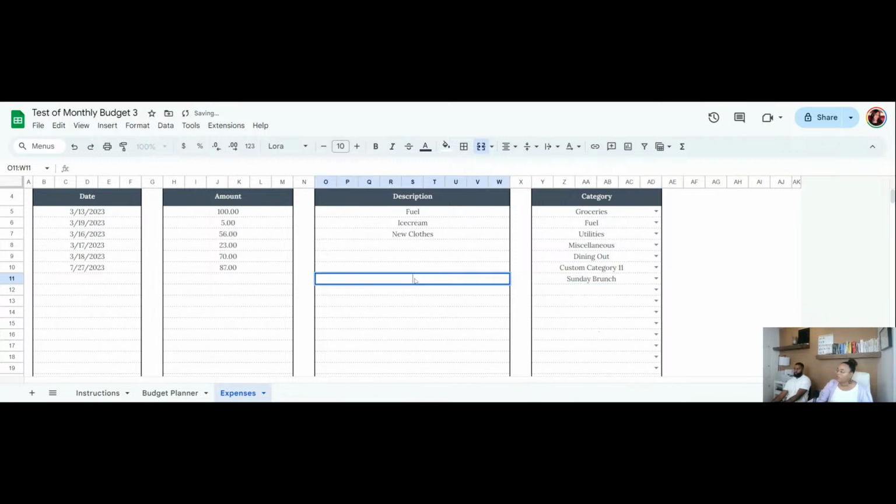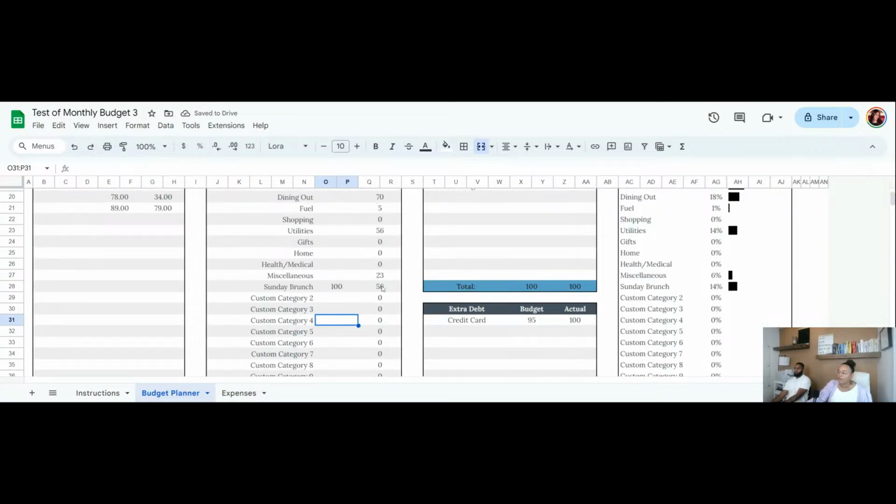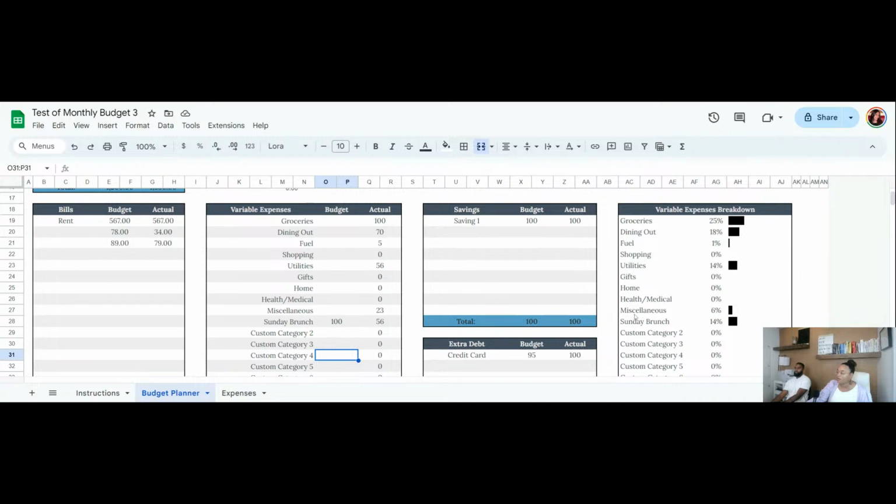So then when I go through my sheet, I may go to Sunday brunch and I may put a description for it. Let me say birthday. And I ended up spending $56. I want to be very specific on what I did, right? Because this is going to allow me to be accurate. So you see how it's $56 here. And then if I do Sunday brunch often for that month, here you go.